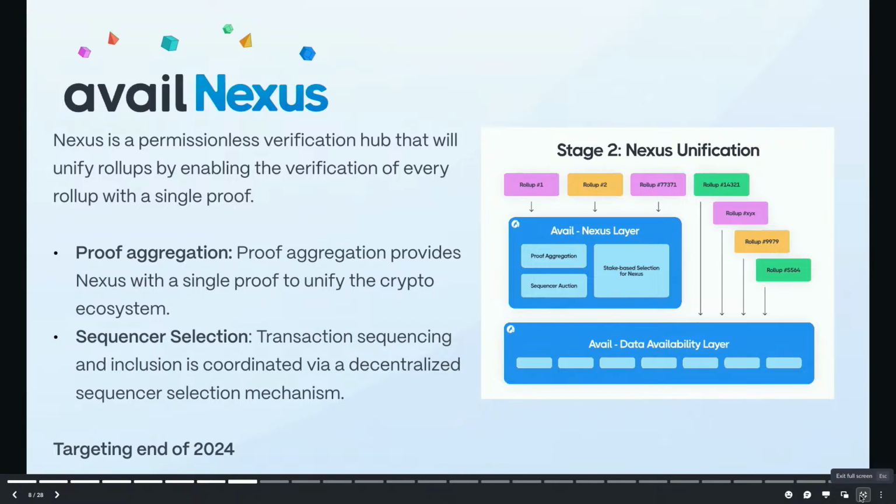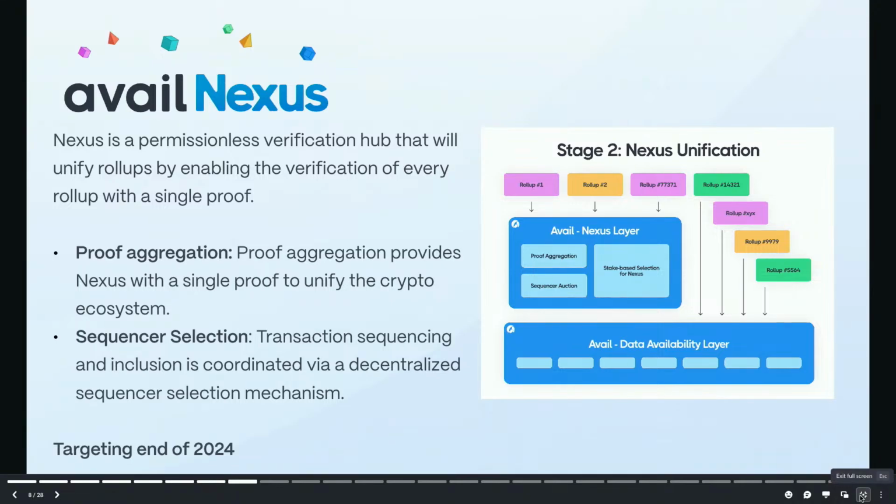Then there is Avail Nexus. Nexus is pretty interesting. It's a permissionless verification hub. What that basically means is that you can think of a ZK coordination rollup where you have to do a lot of cross transactions, but you're trying to curb the fragmentation that happens through liquidity. So it uses proof aggregation.